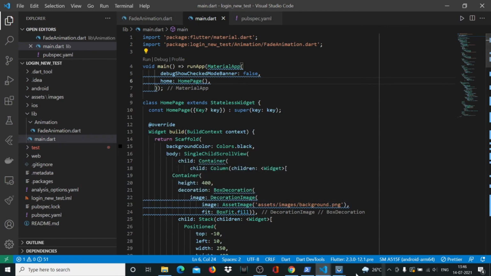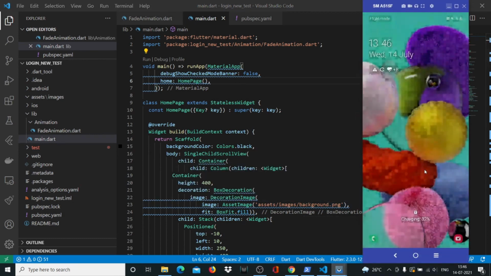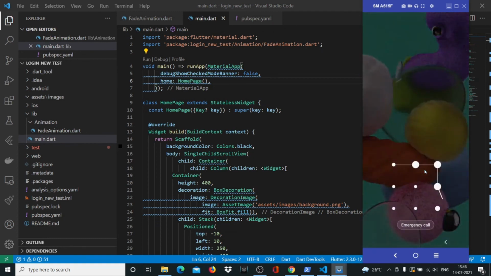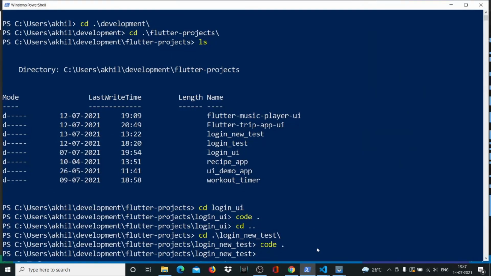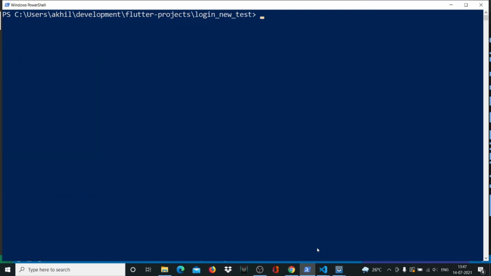All that's left to do now is to open up the phone, close this app, and then run this program so that we come to know if something is not working in this app, right? I'm pretty sure that things probably might not work in this app that we just built.